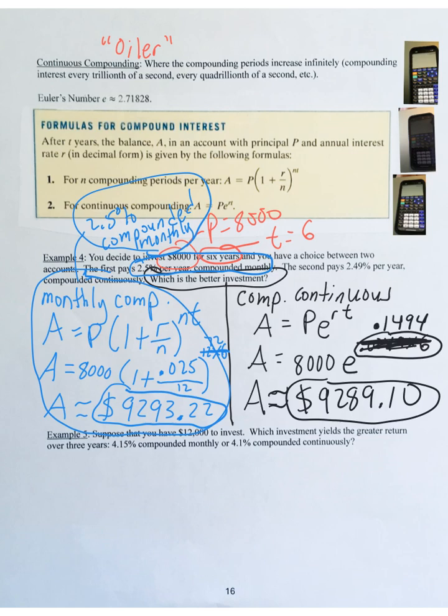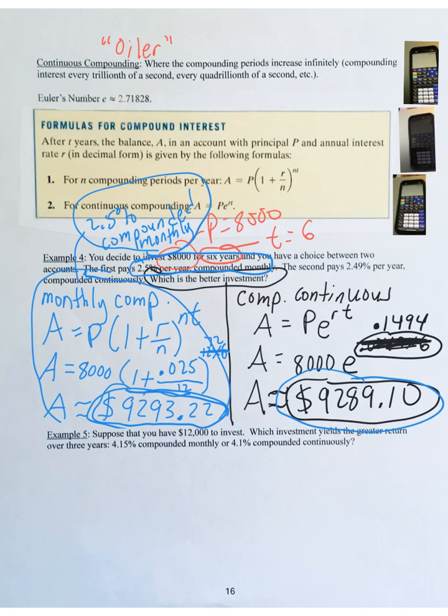Usually with these types of questions, you would either just select like multiple choice, which is the better option, although they might ask you how much more of a return would you get with the better option. If they do go on and ask you that, you would just simply subtract the larger amount minus the smaller amount. So like in this case, you get $4.12 more of a return when you just simply subtract those two numbers. Let's try one more of these though, just to make sure we have them down pat.